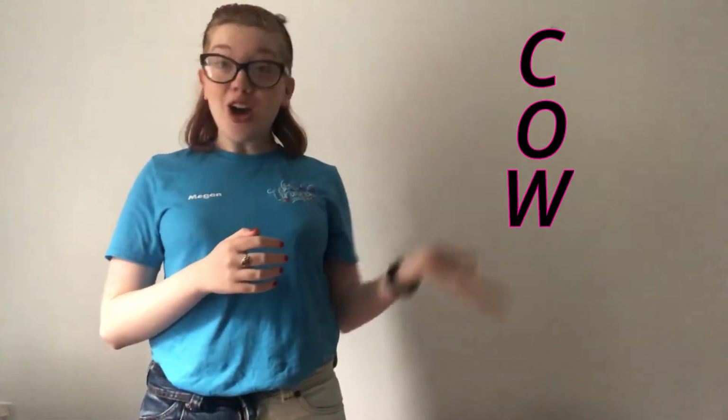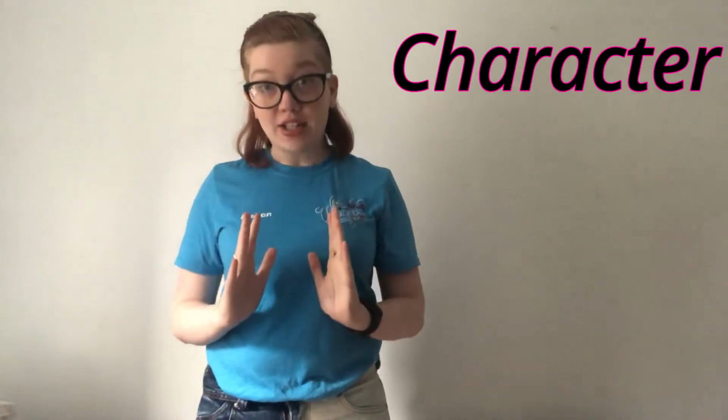Hi guys, so today we're going to be using some letters to really help us develop a fully rounded character and a fully rounded performance. So, usually this activity is called CROW, and the R stands for relationships. But as we're alone in our homes at the moment, we're going to take away the R and we're going to do COW. So C stands for character.